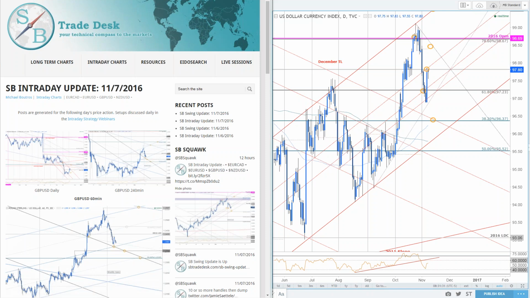Obviously, dollar yen, Kiwi dollar, euro dollar, sterling dollar, all the dollar crosses are in play today. Look, if you're a little hesitant to get involved, I don't blame you. Today and tomorrow is a good time to sit on your hands if you're not an experienced intraday trader. These conditions can be very, very difficult, and throughout the night, as we get the vote counts from the various districts and states, you're going to see the market whipsaw back and forth. So all bets are off heading into tonight. I will probably be flat, as a disclaimer. I'm holding a small position in dollar yen still, but we'll go over that later on in the session.